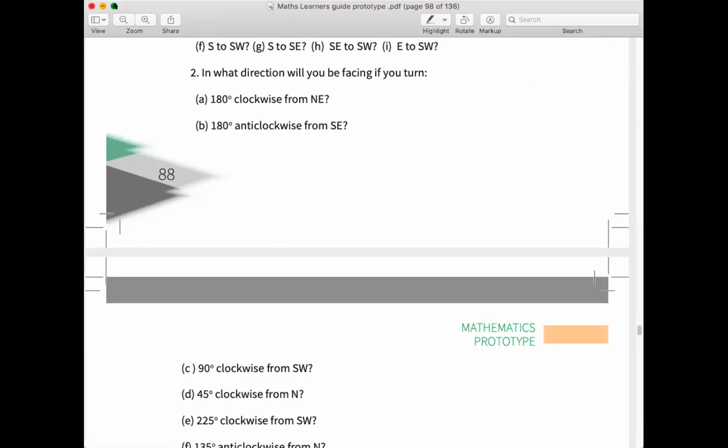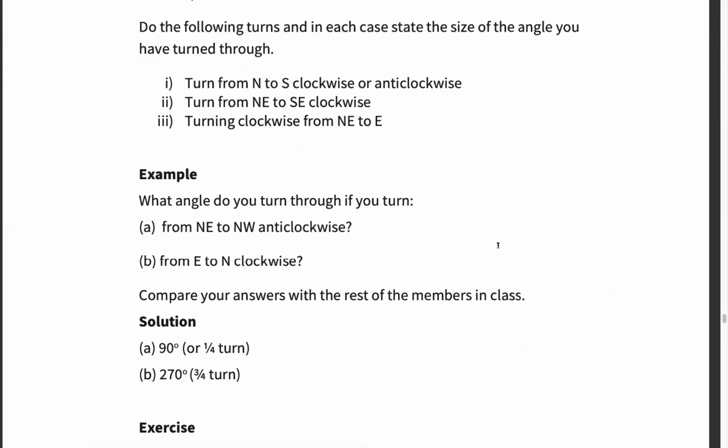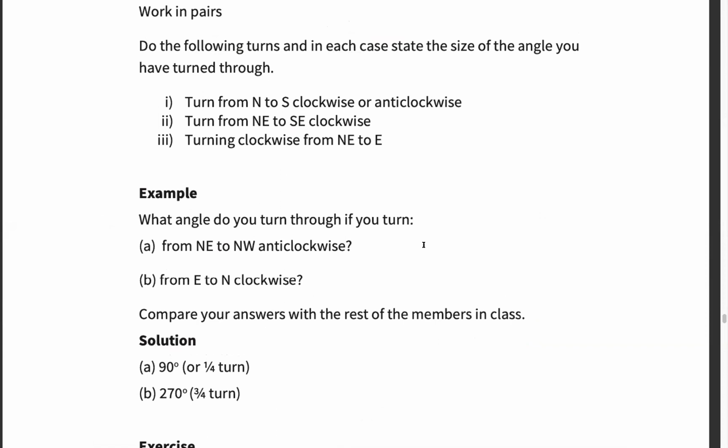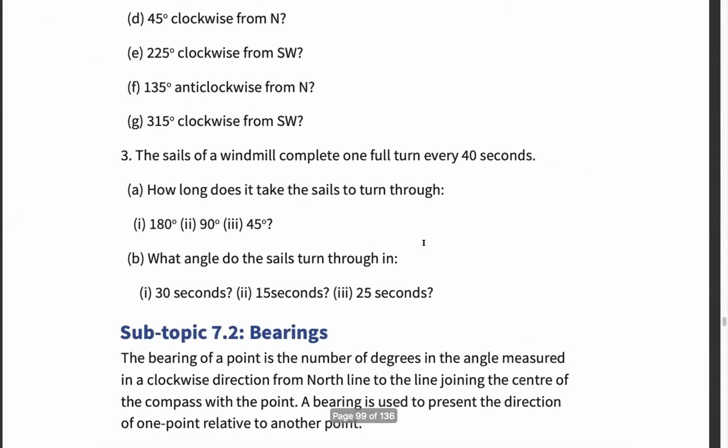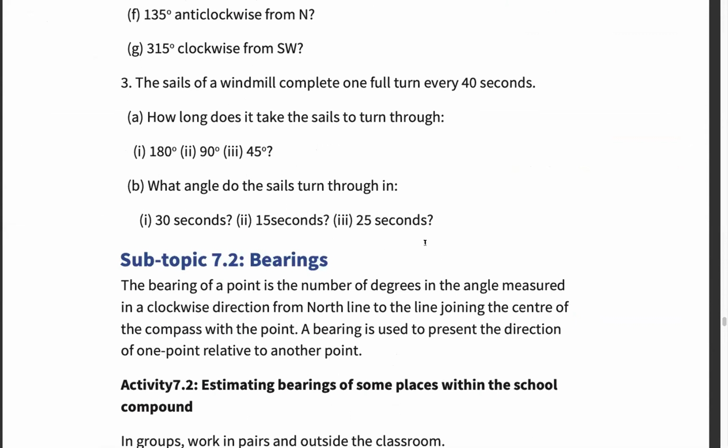Yes. For part B, the first question is, what angle do the cells turn through in maybe part 2 in 15 seconds. So they say that 40 seconds are equal to 1 full turn. So 40 seconds are equivalent to 360 degrees. And then they want us to find the angle that was covered in 15 seconds.